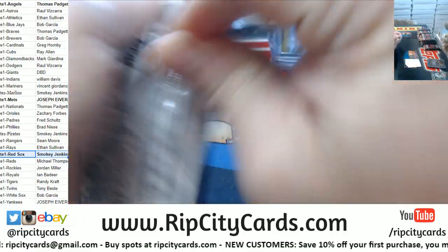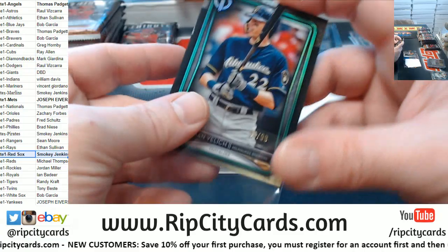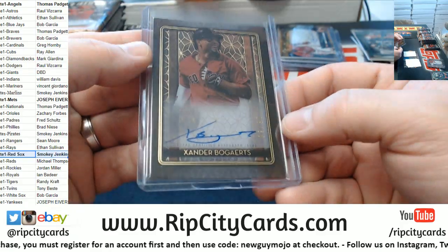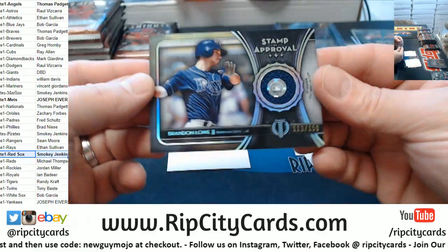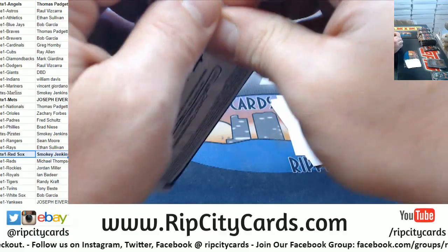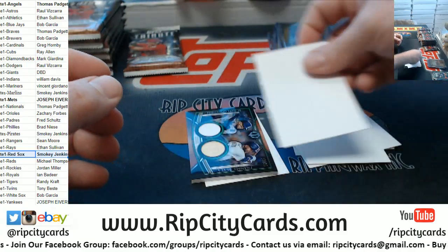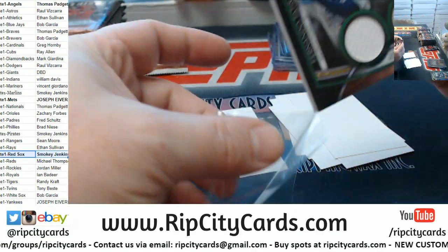Red Sox, you can kind of lay off now a little bit, let some other people have some fun. Yelich Brewers to 99, Cole Astros in base. Video does not even do it justice - amazing. Because this is an acetate card to begin with - that's why I love Tribute. Stamp of Approval Brandon Lowe for the Rays to 150. Should have three patches coming in here. Mattingly for the Yankees, Bellinger for the Dodgers.